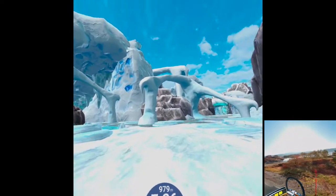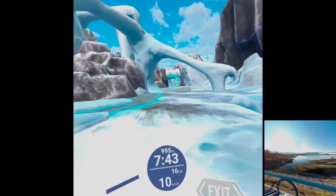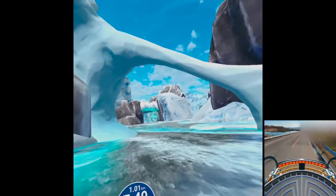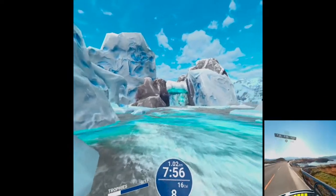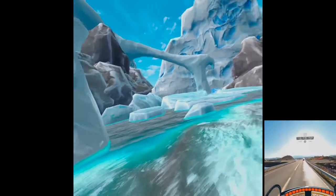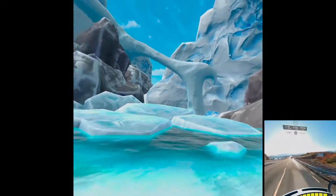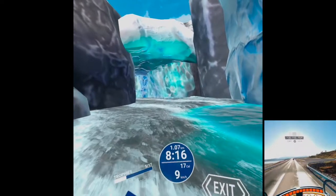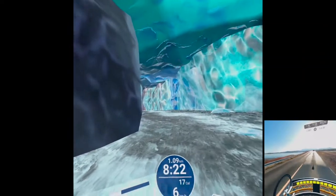But I do find this beautiful. I find the way they built these places, I almost wish they could combine the two. Look at the ice, look at the walls. When we get on a little further, in fact, I'm trying to talk long enough so that I can get to one of my favorite portions of this particular ride. It's where it's nighttime and you get to see the aurora borealis. I think I said that right. But it's beautiful. It's not real, like I said, but it breaks you up enough so that you don't feel like you're just running in place. And that's the beauty of both of these.